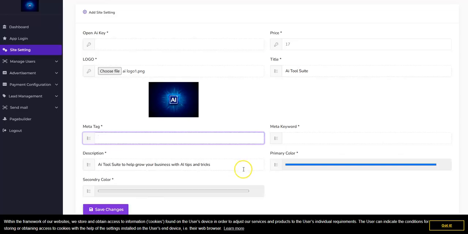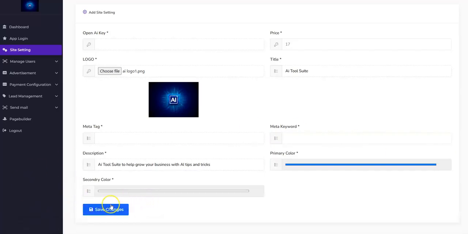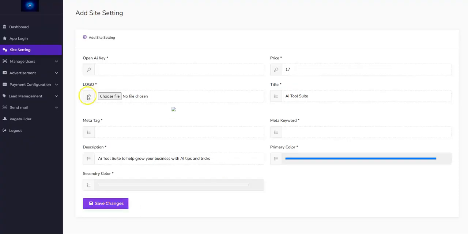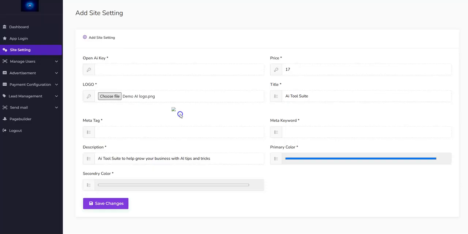If you want to change a description, you can change the description. You've got any meta keys, list that down over here. And color scheme, if you want to change anything, just change that color scheme. So I'll just select that again. So that will get listed.